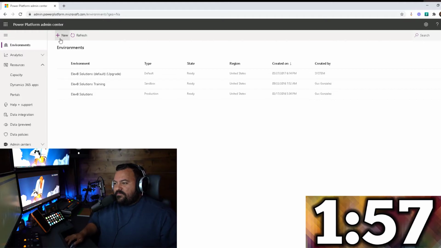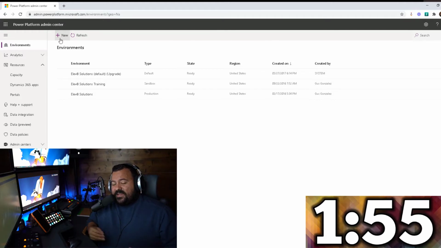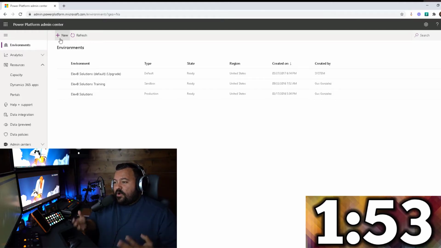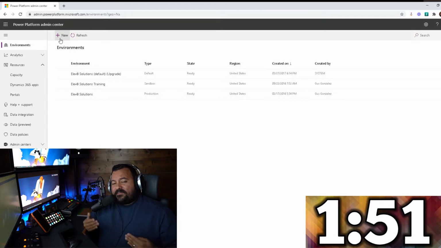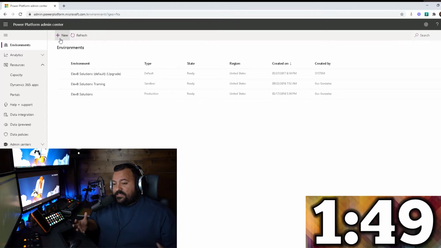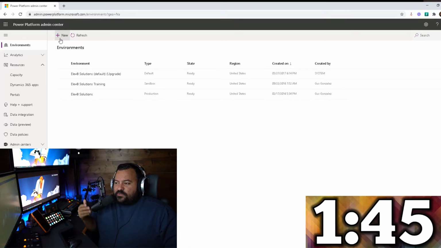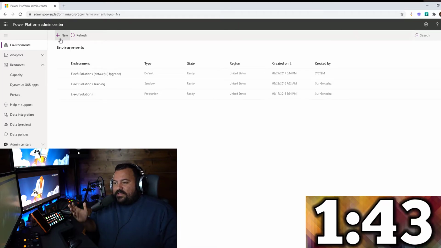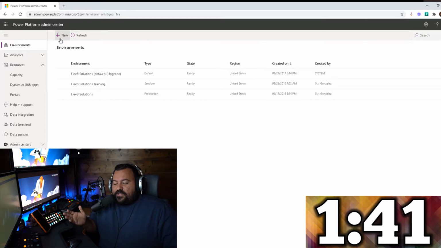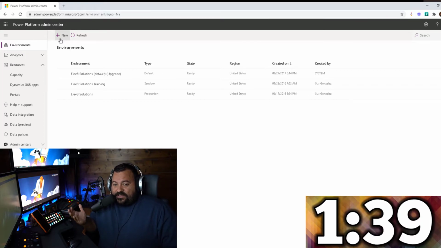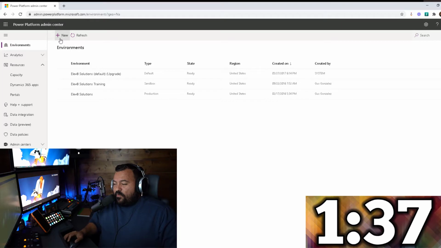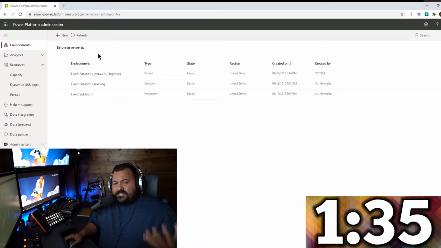So in this case, I'm not going to create a new environment. Obviously, if you need a new environment, go ahead and create it. As you know, if you're creating an environment on your Power Platform, you have to have at least 1 gig of space available for you to create that environment. So you can create this one and call it something like Elevate Solutions plus the new application that I'm trying to test, whatever it is. You can name it whatever you want, but then the process is the same.